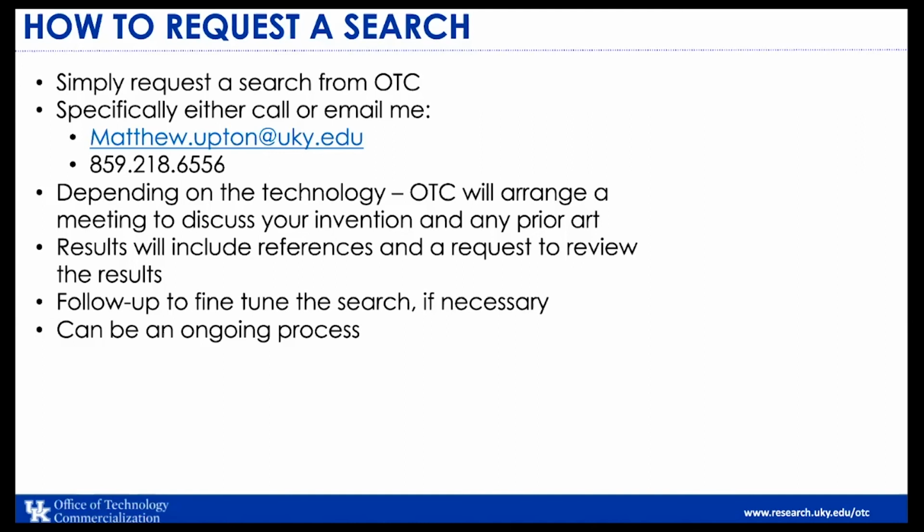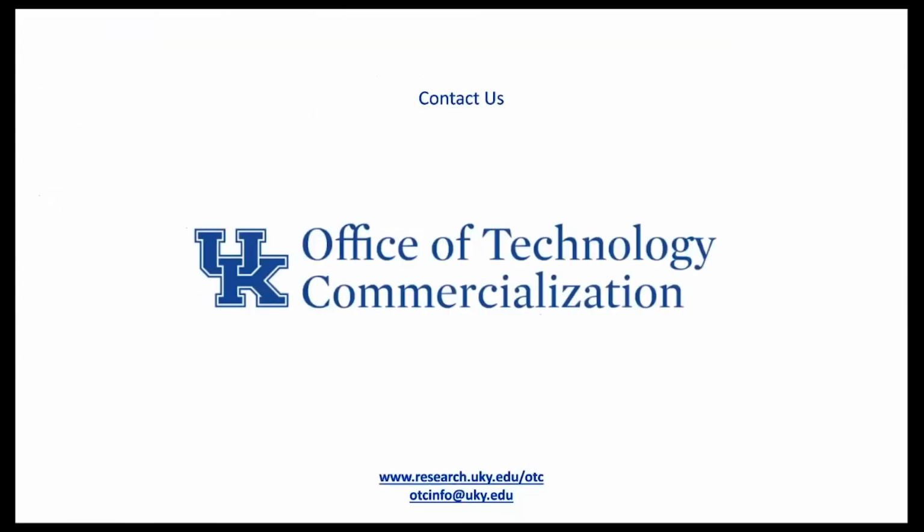And as I mentioned before, this can be an ongoing process. It's not like you get one shot at a patent search from OTC. Over your planned research, this can be an ongoing thing. We run a search early in the beginning. You come to a decision point, you have another one. Your research veers you into another direction, you can have another search done. And I think there's value at all of those points to have a search done. And with that, I think that is it.